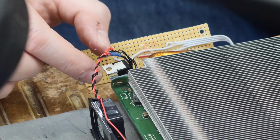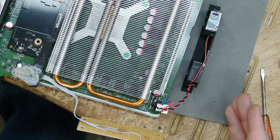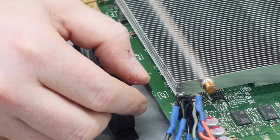So this TIP102 will act like the circuitry inside of the fan did. And the fans should turn on, and then also their speed will be controlled by the system. Let's try it out. There they go.